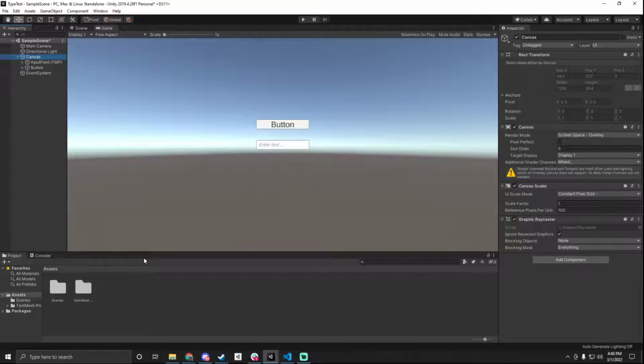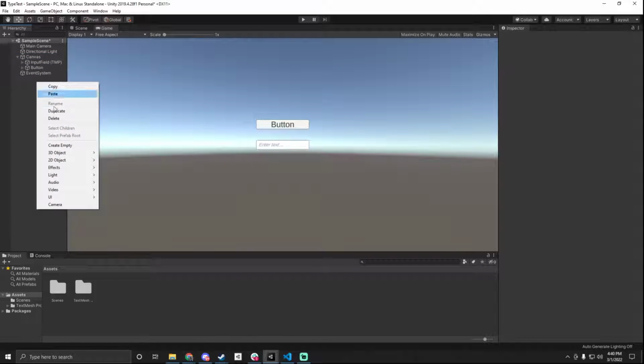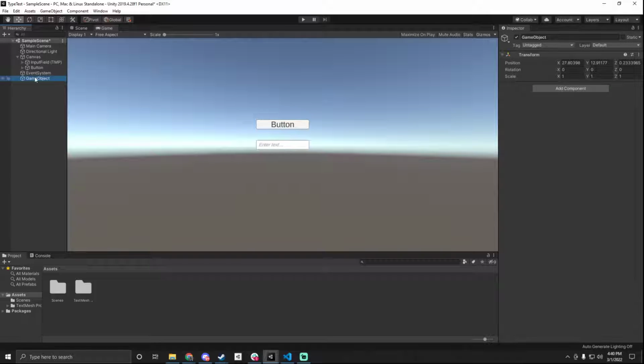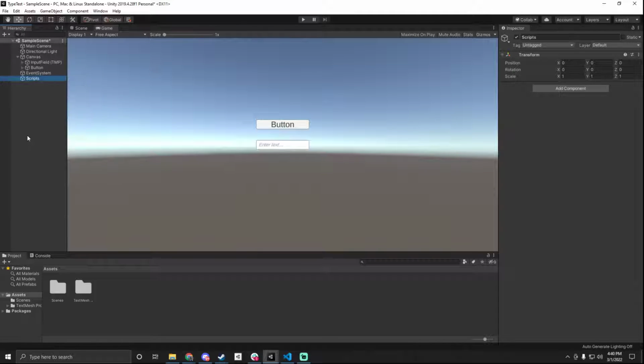So let's start with printing something. What I like to do is make an empty object, and this can be our scripts or whatever sort of empty object that can just live wherever it wants. All it does is hold scripts that just don't have a really better place to be, so we have to search for them. A new script called print things.